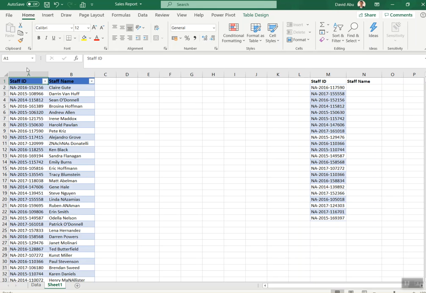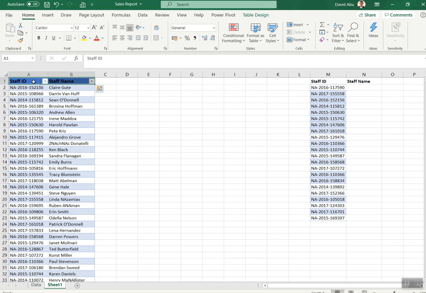The first thing you need to do is make sure that you rename the table that is complete. There's always a table that is complete. The one that has your staff ID and your staff name on your left hand corner is complete. On your right hand corner, the one that has staff ID and an empty staff name is the incomplete one. You can see it here. Look at the left hand corner. You're going to see what I'm going to do now.